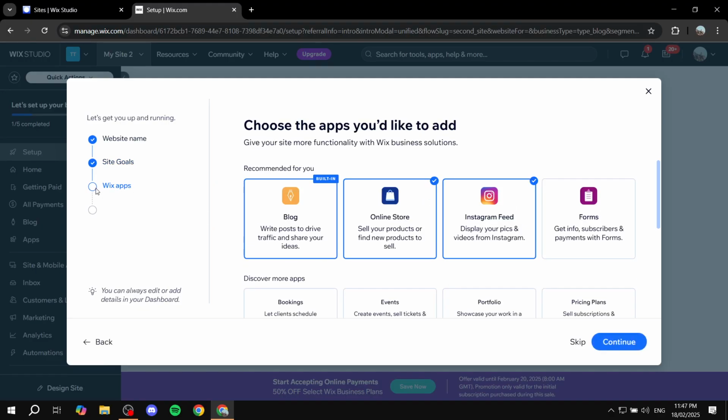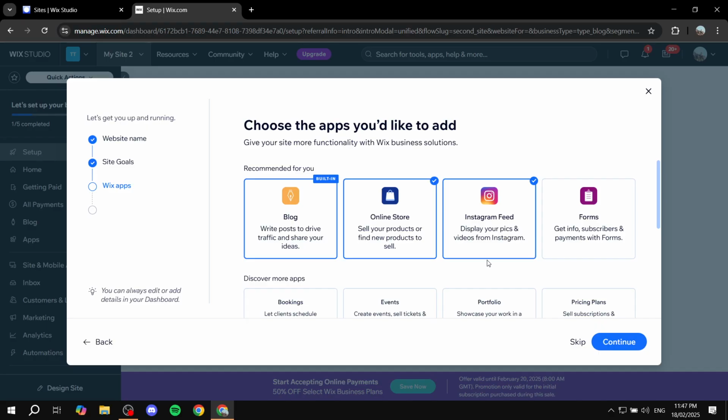And now it's going to go to the Wix apps, and the apps that it actually showed here for me and selected for me are based off of pretty much what we just did earlier. When it comes to the blog selection, if it was for photography, it's going to be a little bit different for you. So anything that you chose is going to reflect the type of apps that it's going to automatically add for you. But again, like I said, if you skipped all the previous steps, you can always go to the Wix app market and install these apps that you see in front of you manually.